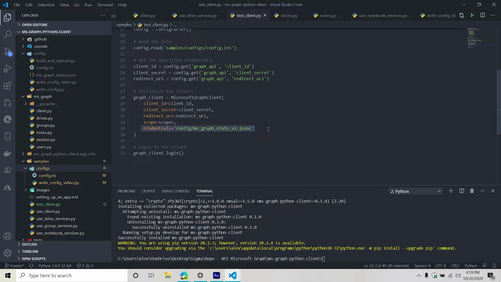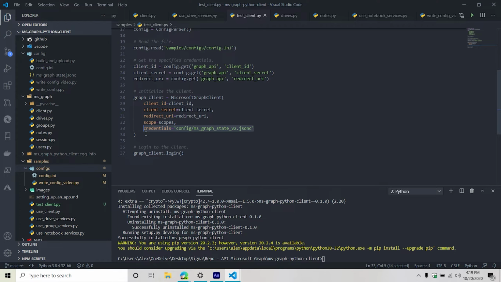The reason we're doing this is that if you close down your script, walk away from your computer for 2 days, and then come back and want to reuse your code, you don't have to go through the full authentication process again, because by that point your access token will have expired. Your access token expires, I think, in like 1 hour. When it expires, you're going to have to get a new one using your refresh token. If that refresh token is not provided, then I can't get you a new access token, and I'm going to have to ask you to go through that full authentication process again.